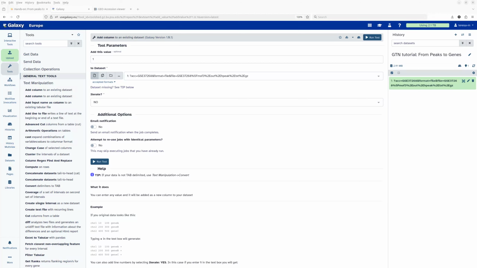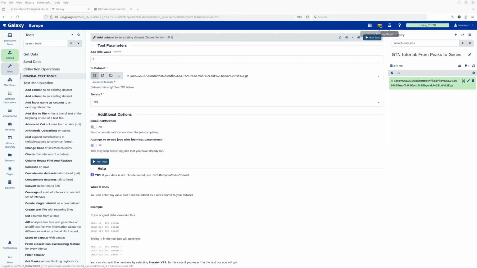Welcome back. So my file turned green and therefore the data is uploaded. And what we can do now is to rename this file, because at the moment we only have the link, which does not look nice.